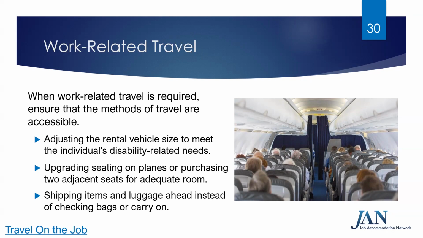Similarly, people with obesity might find it challenging to fit into one of those small seats. Reserving a seat in the emergency exit row as an accommodation can give the traveler a little extra leg room if that's needed. Or purchasing two side by side seats or upgrading the worker to business class is a solution to consider as well. People with lifting and carrying limitations can have a difficult time dealing with their luggage when they board the plane. It may be easier to simply allow them to check their bags and cover the extra cost as an accommodation to avoid that barrier entirely.